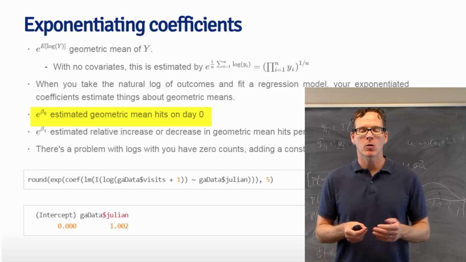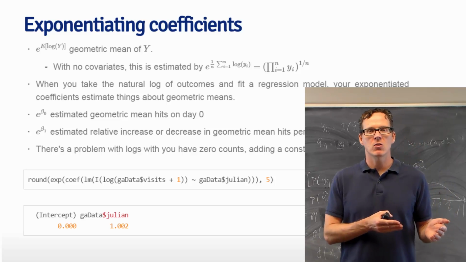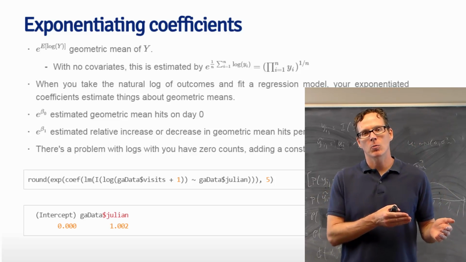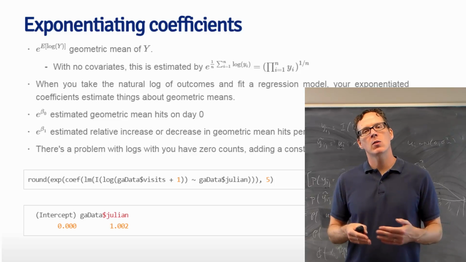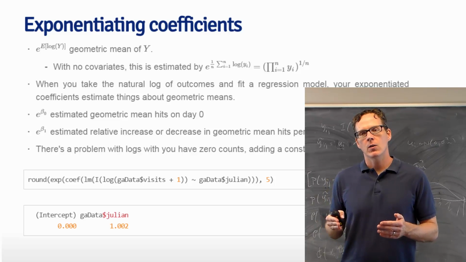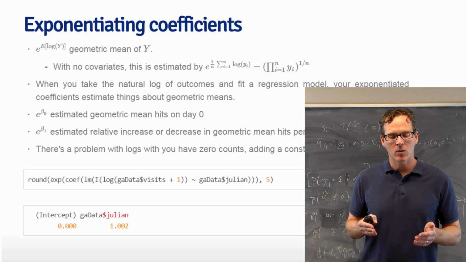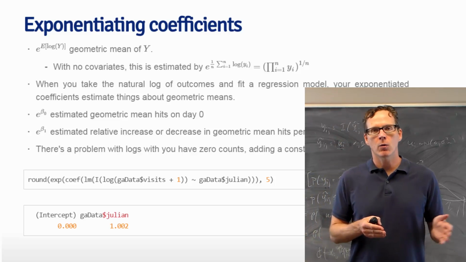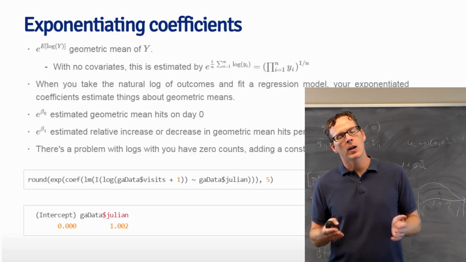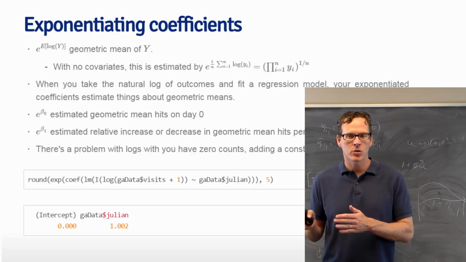And I should reiterate a point from earlier on in the class. This intercept doesn't mean that much because January 1st, 1970 is not a date that we care about in terms of number of web hits. So probably to make the intercept more interpretable, what we should have done is subtracted off the earliest date that we saw and started counting days from there, from all of the remaining days in our data set. And then e to the estimated intercept would be the geometric mean hits on the first day of this data set. Okay, so that's a small point, but it doesn't change the fitted model, it doesn't change the slope or anything like that to shift around the intercept.